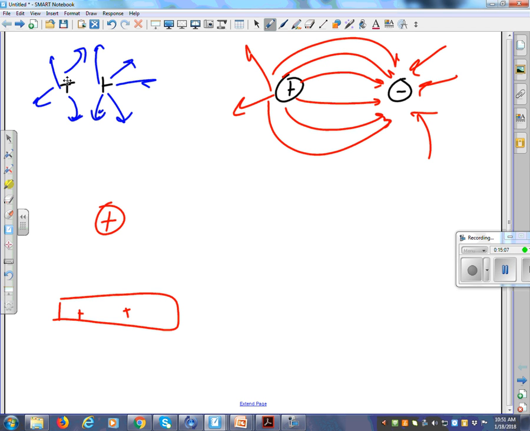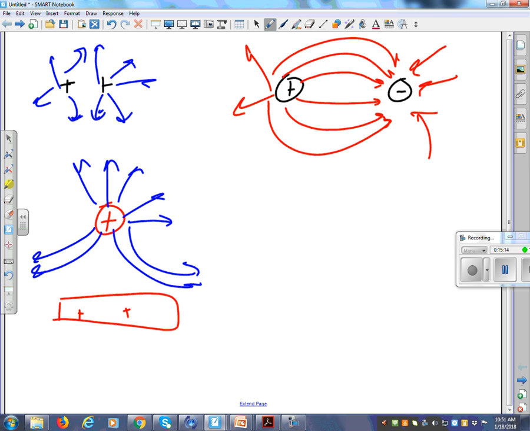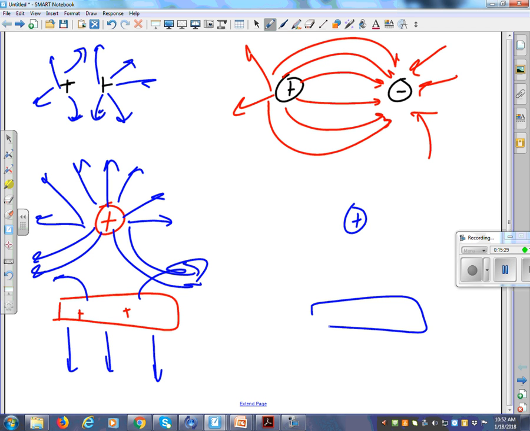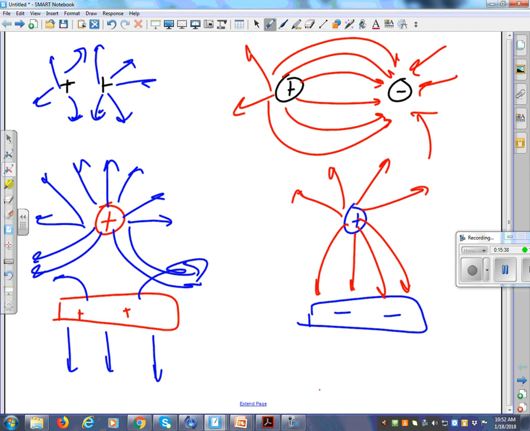These are all positive, so it's going to be away, away, away, away, away, away, away, away. Everything's away. That's how neat it can be. Like, I'm good with that. Okay? Positive and negative. Towards negative. Away from positive. Towards. Yeah? Good?